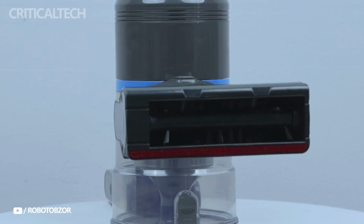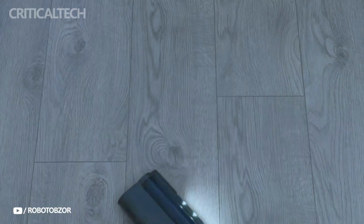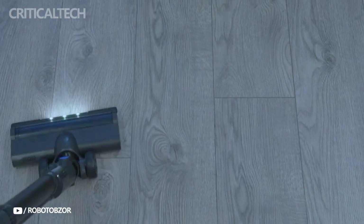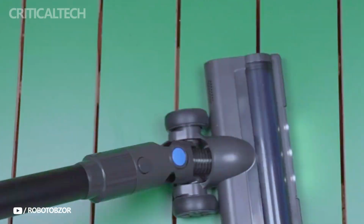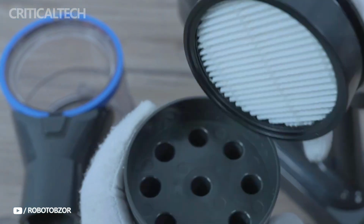Customers may have to compare its characteristics to those of other Dreame models when competition rises at higher price points. The Dreame Trouver J30 is a good option for anyone searching for a dependable and adaptable cordless vacuum cleaner without going over budget.